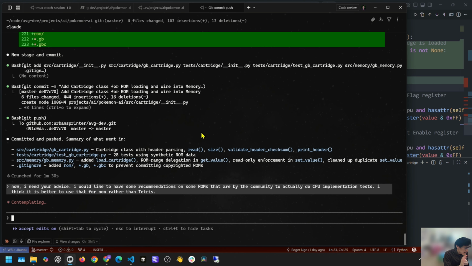So I want to basically get those types of ROMs and load them in and then run the CPU. I think usually what ends up happening is that these tests run and then they emit a value into some memory address. We can check that memory address and then see if it's the expected result, like unit tests, right? They're like unit tests for the CPU implementation, but using the real hardware. And now that we have a cartridge loaded into memory, we can do those types of things.